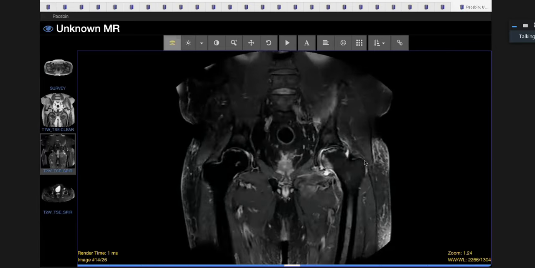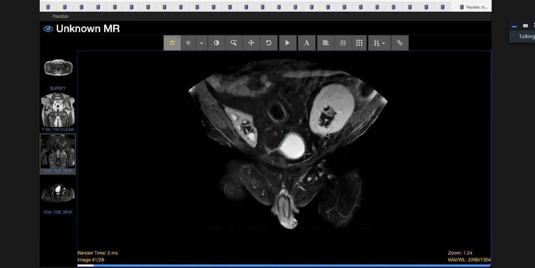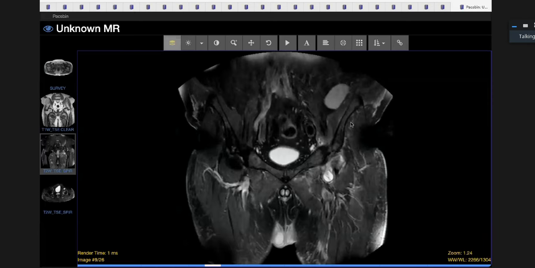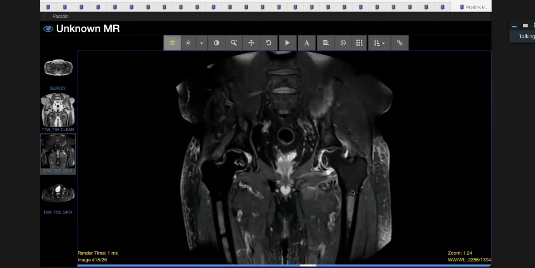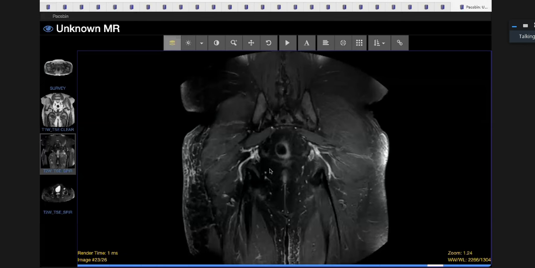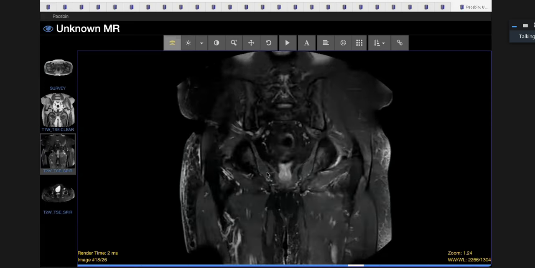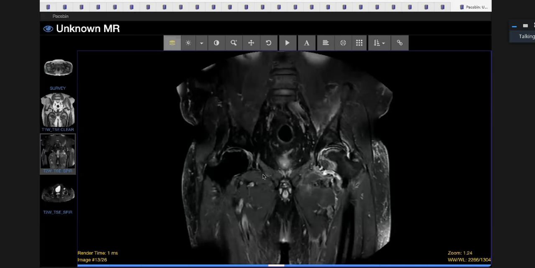So I'm provided with the STIR images. The abnormality which I can see is that there's a failed transplant kidney on the right and another transplant kidney on the left, which looks normal in the STIR sequence. I see multiple hyperintense areas in the femoral head region. Looking at the pelvic bone, maybe there's a bit of STIR hyperintensity in the pelvic bone also. These in the femoral head are very geographic in nature.